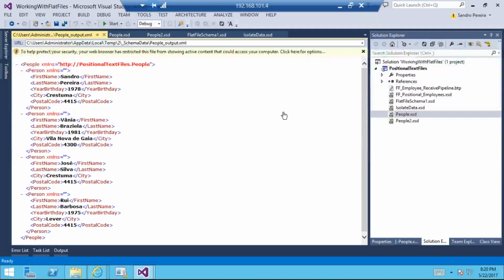So I would say 95% of the work I can do with the wizard, and for the little customizations, the little rules, I need to go manually and fix those rules, so that my schema can pass the correct flat file message. Okay.